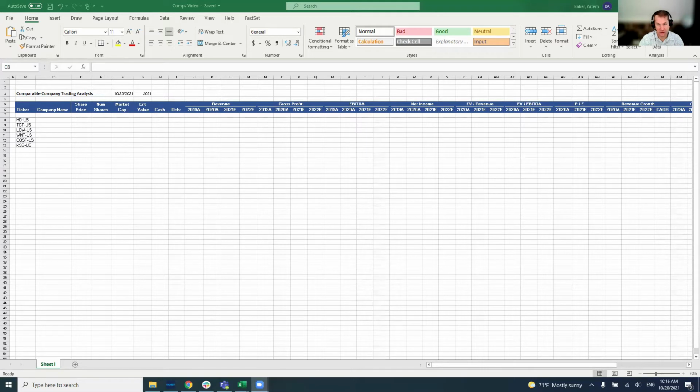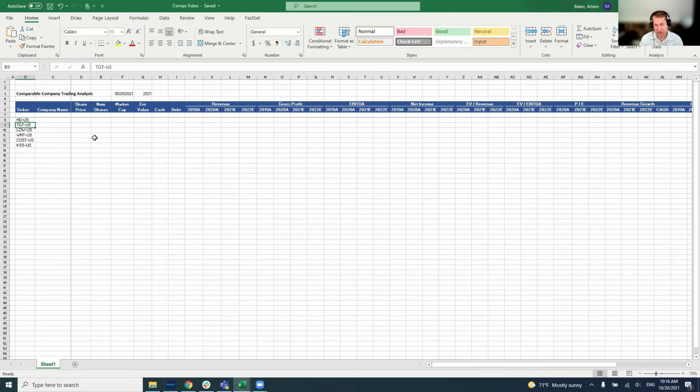Also, I will start with column B, where I have tickers. I'll be working first with HD, which stands for Home Depot. Because I will build it as formulas, I will drag the formulas, and you could change tickers and come up with another comp set. So it's a very versatile tool. You could change tickers, come up with your own set of comps, and refresh it later.